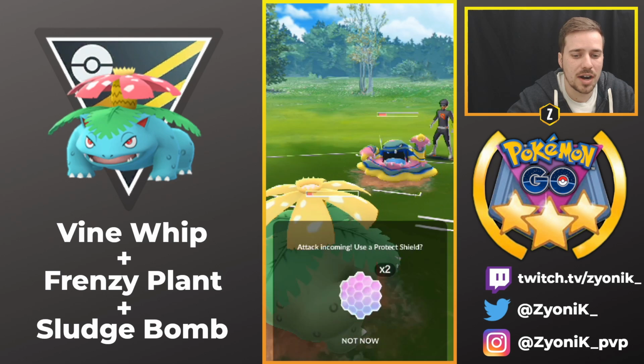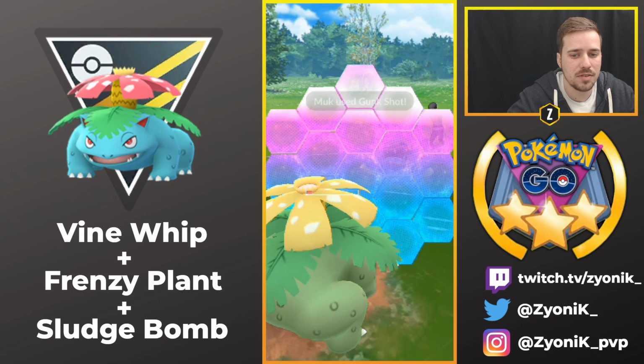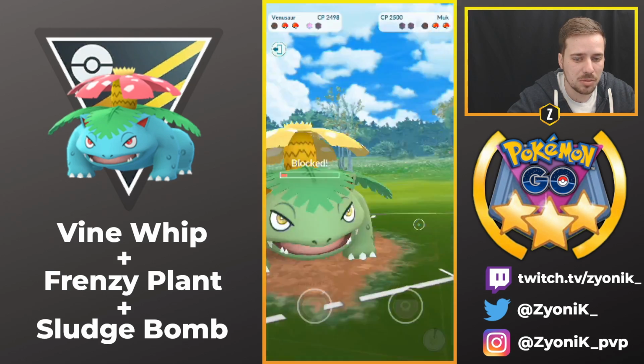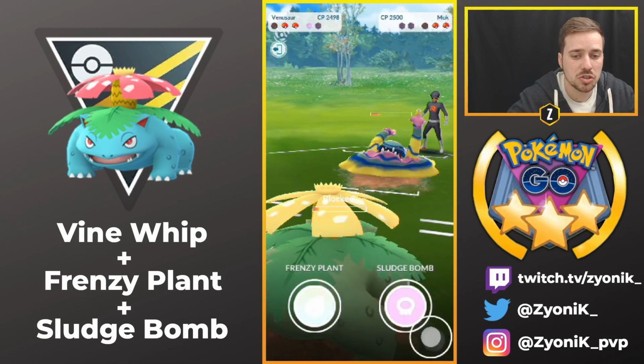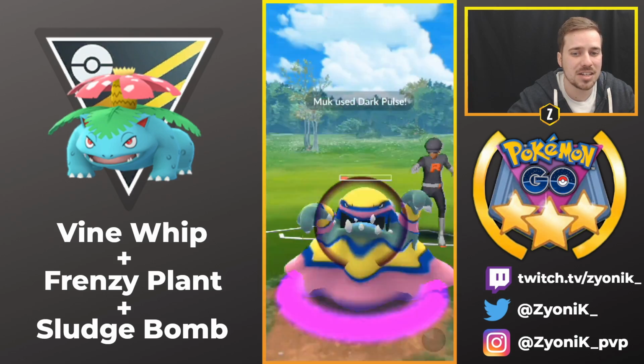So what we're going to do right here is I'm going to shield. I still have shield. Snarl can't take me out fast enough, and I'm going to do a couple more attacks to get my Frenzy Plant, and then I'm going to switch out into Alolan Muck because I'm banking on the fact that he has Swampert now in the back.